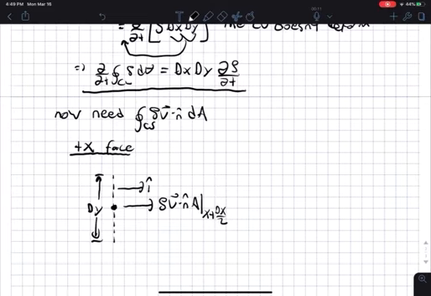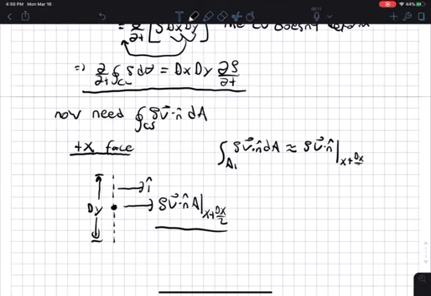Okay. And so essentially what we're doing here, where I got this from, is we're doing the integral over area, I'll call this area 1, of rho v dot n hat dA while using the midpoint rule. This just becomes rho v dot n hat evaluated at the midpoint, which is delta x over 2, times the area. Okay, and so that's essentially what this means. And the area would be delta y times 1, because again, we're assuming a unit depth in the z direction.